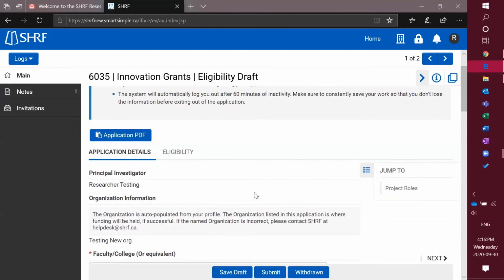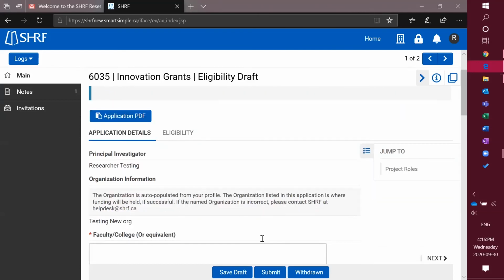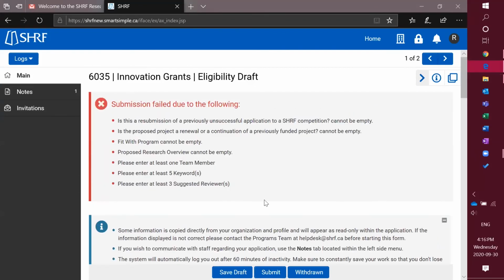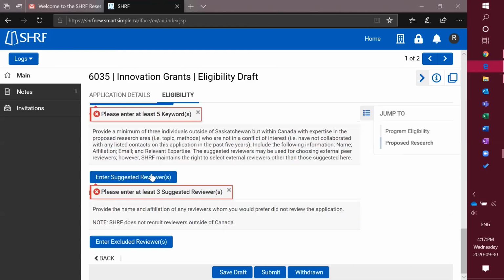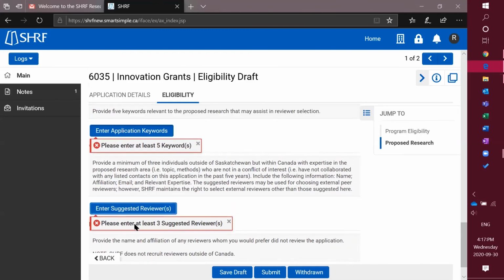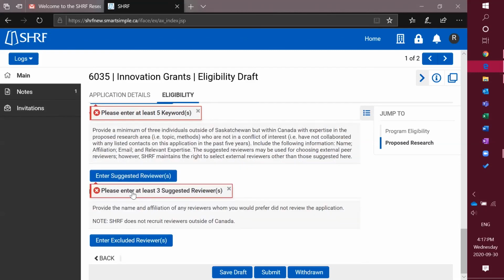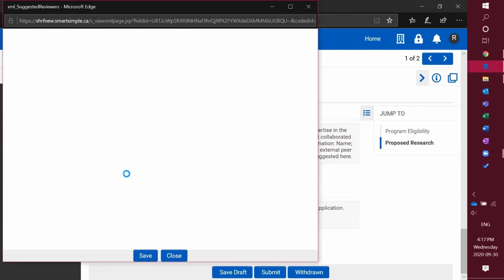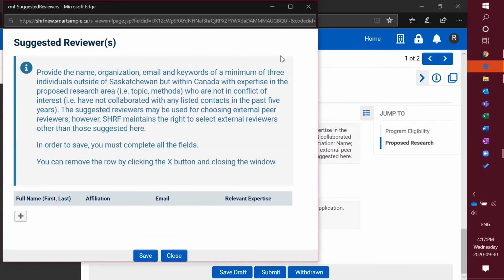After you've completed all of the fields, you'll want to submit your application before the deadline. If you click submit, the system will then do a check, and it will tell you if the submission has not been able to go through due to fields that need to be completed. As you can see, you're then able to click on each of those issues, and the system highlights where you need to complete the application. You'll then click on the field or the button and go through and finish that information.